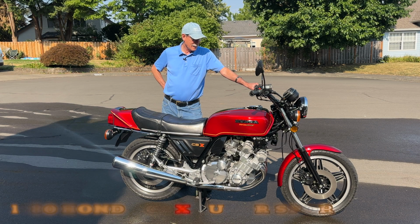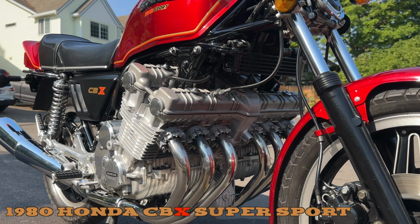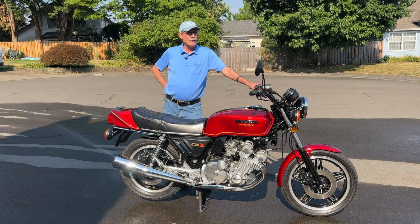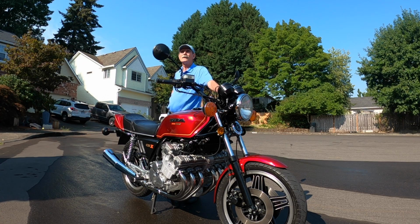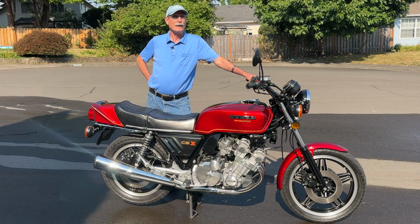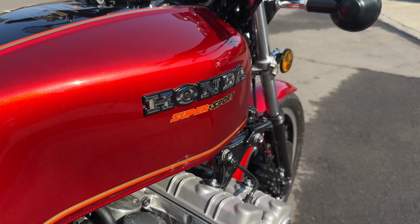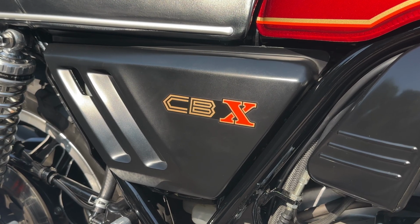This is my 1980 Honda CBX Super Sport. Probably start with a little bit of history for those who don't know how this came to be. Honda came out with the CB750 in '69 that just blew the whole motorcycle community away. But then they turned their focus to cars. And during the early 70s, they had good bikes, but there wasn't anything real exciting there. They came out with a Goldwing in '75 that was supposed to be a sports bike, but it immediately became a touring bike. So they decided they needed to do something to cause a little excitement and figure out how they could gain back and show off their technical engineering skills.